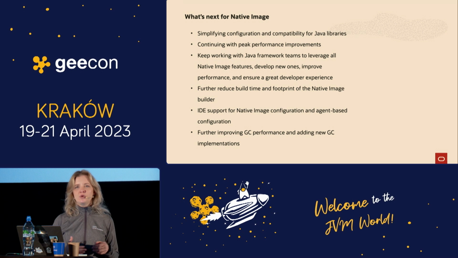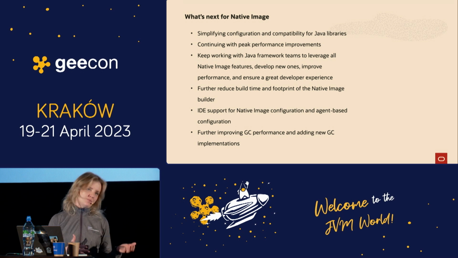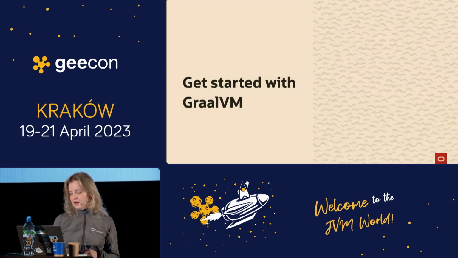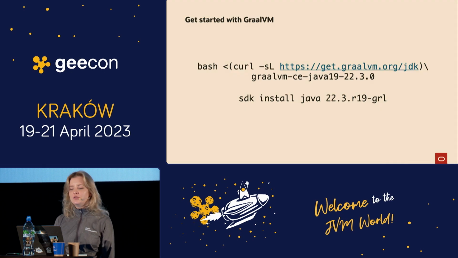We are also working to reduce build times and memory requirements, and those gradually go smaller and smaller. So since recently, you can also build simpler apps, for example, I think on GitHub Actions, where you can limit the memory to something like 2 gigs or 4 gigs, and those will successfully build as well. And we are working to improve peak performance of native image in all the aspects. So looking at that from the compiler side, looking from the GC implementations, improving existing ones, and planning to add new ones.